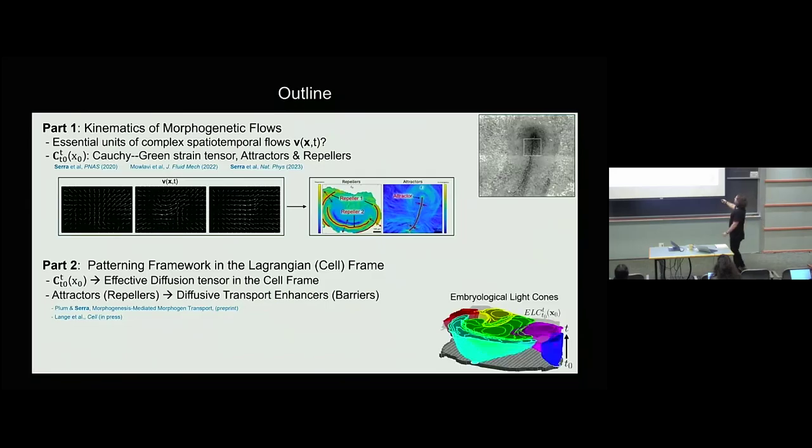Okay, and then we'll close with a simple notion of embryological light cones, which does the following. If these cells are moving in a highly motile environment, and you say these cells start secreting a particular morphogen, what are the cells that after time t can be reached by this morphogen, removing the confounding effect of motion.